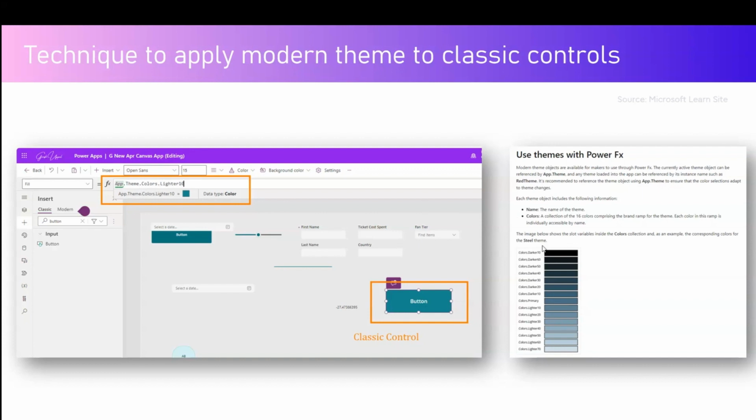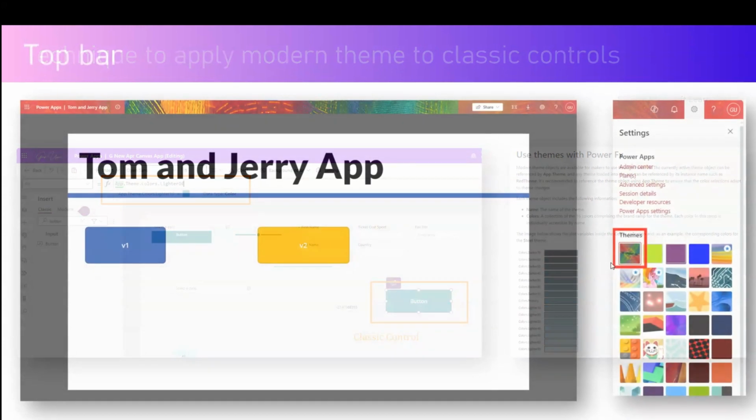So there is a darker shade available for the current modern theming and also the lighter shade. You can pick and choose whatever aligns closest to that particular theming component.